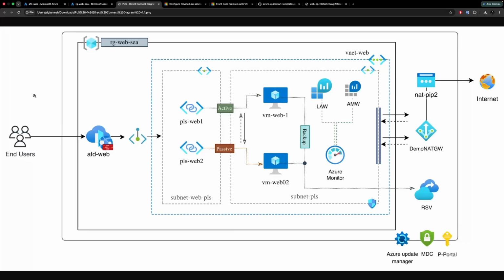Okay, that's how it works in terms of connecting a virtual machine to the Azure Front Door using the private link service direct method. Previously, as I mentioned earlier, we had to rely on the internal load balancer. Using this new method called direct connect, we can directly connect to the backend virtual machine using private link service.